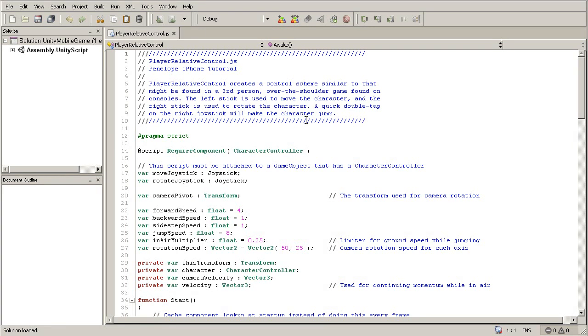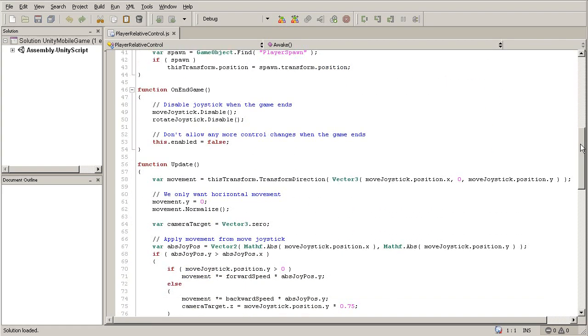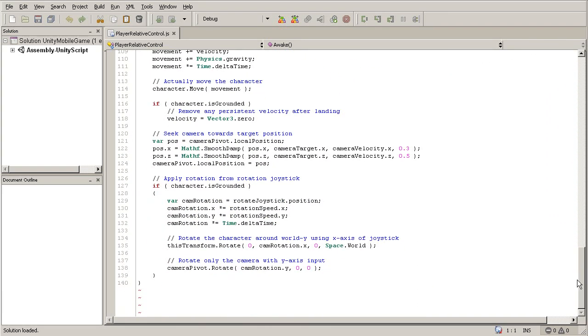Now what I want to do is go ahead and scroll all the way down to the bottom in this script, and we have this rotate only the camera with Y-axis input. And this is actually controlling our up and down, our Y-axis look feature. So I'm going to actually change this camera rotation.Y to a negative, so that way it basically just flips how it's going to work. So right now it's going to be set to normal.